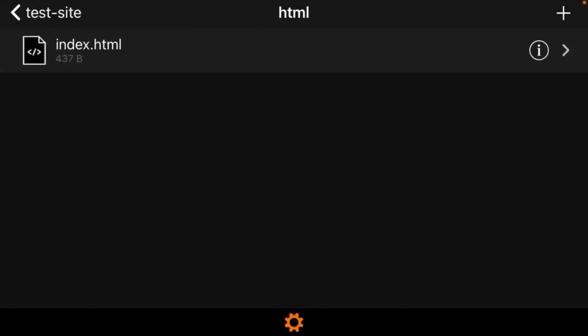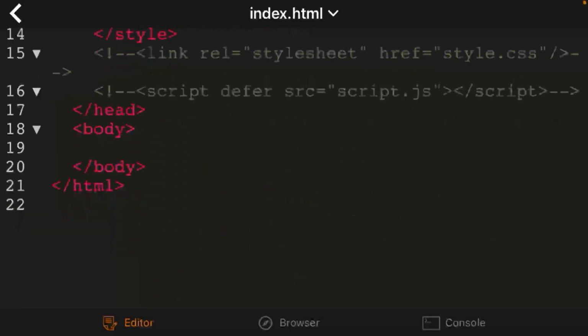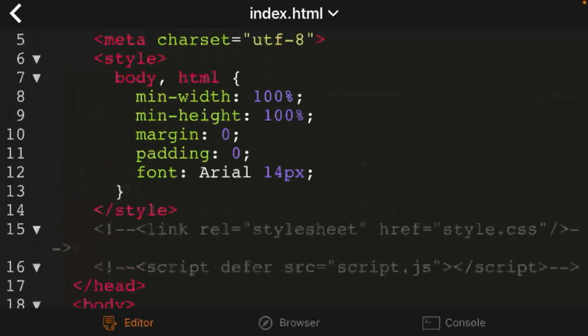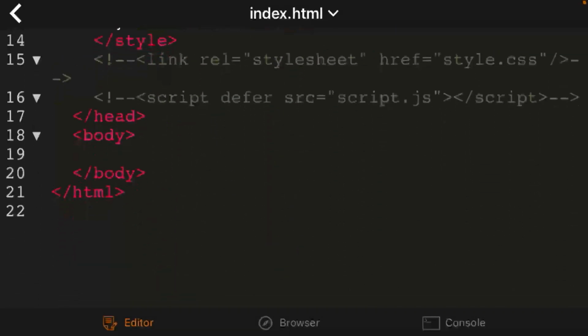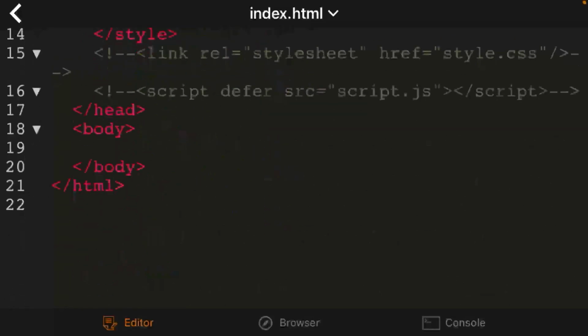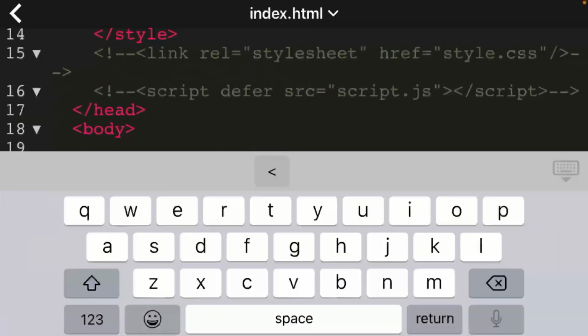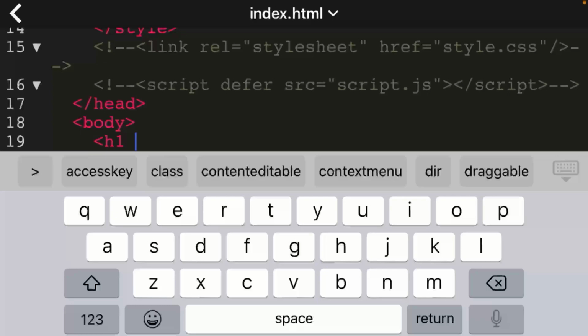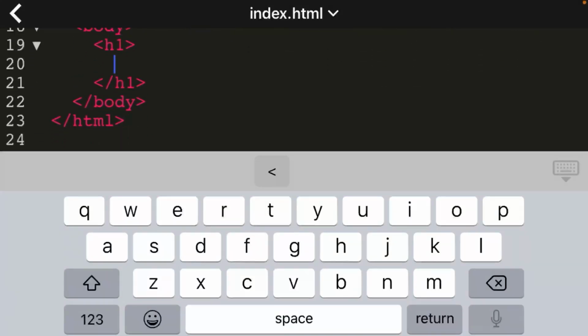Click on create. You go inside and you can see that everything is almost there. You don't need to do too much typing. You call on your H1 element, and it comes just like that. You just tap it and it creates everything for you. So, welcome to Rose Consult.